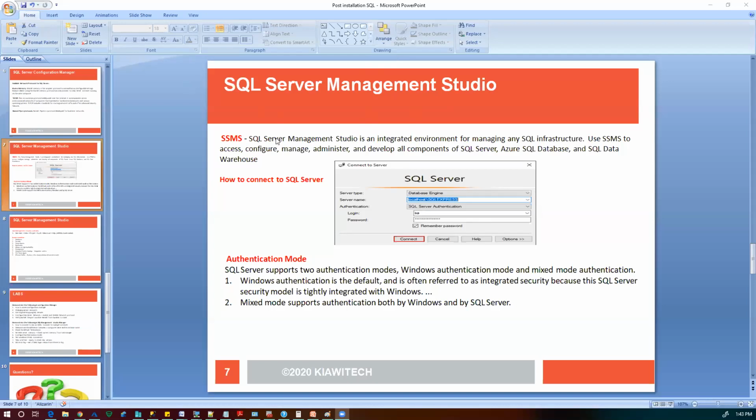Thank you. Okay, recording. So Management Studio, you actually use this just to manage anything that has to do with your SQL Server. We have to create, configure, administer, manage, develop anything that has to do with SQL Server, create your job. So this is where you're going to be spending the rest of your career if you stay as a database administrator, managing just this one interface like this. You can do everything there, right?